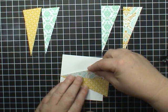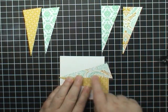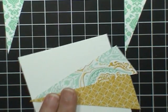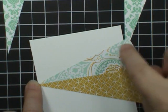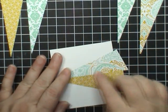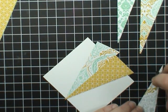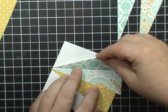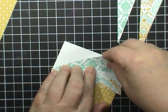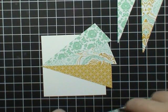Alright, and the reason for that is because this sizing is almost perfect. To make sure that you go off the edge here, go in here. If you start to bring your tip down here, you're not covering the edge. So that's my tip of the day for that. I'm going to continue the pattern going on the left side here. This one on. Once again, get your tip right at the corner here, and then that way this opposite corner is fully covered really nice. Do the last one.